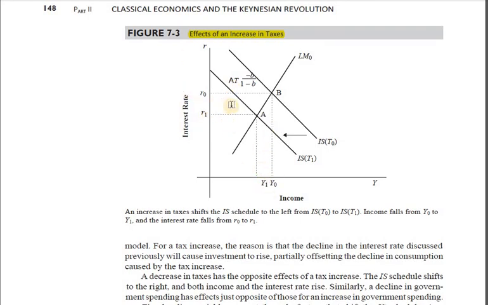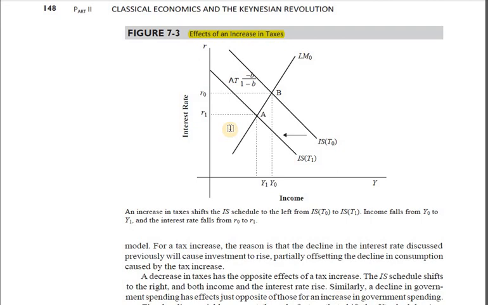The fall in income is not to the tune of Y0 to anywhere over here. Rather, the decline is only this much, Y0 to Y1, because of the obvious reason that there is a downward pressure on the rate of interest, and that causes an increase in the level of investment in the economy, and this is what compensates the original fall in the IS curve due to the increase in taxes.